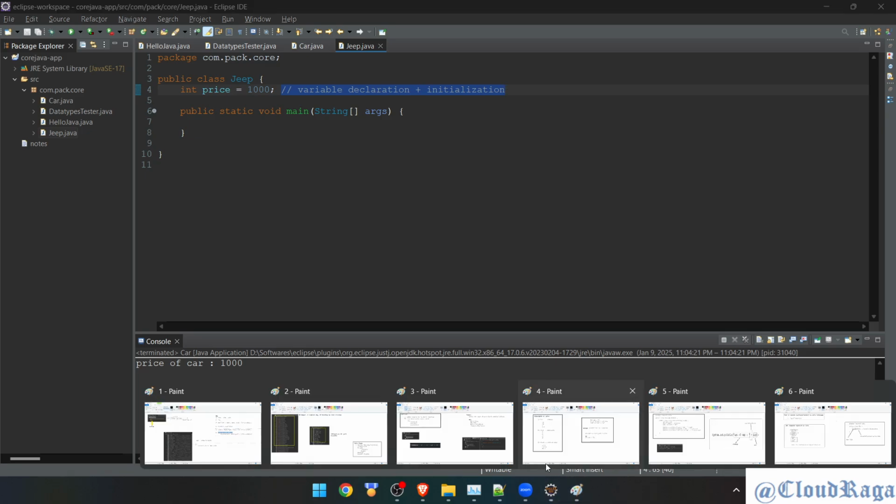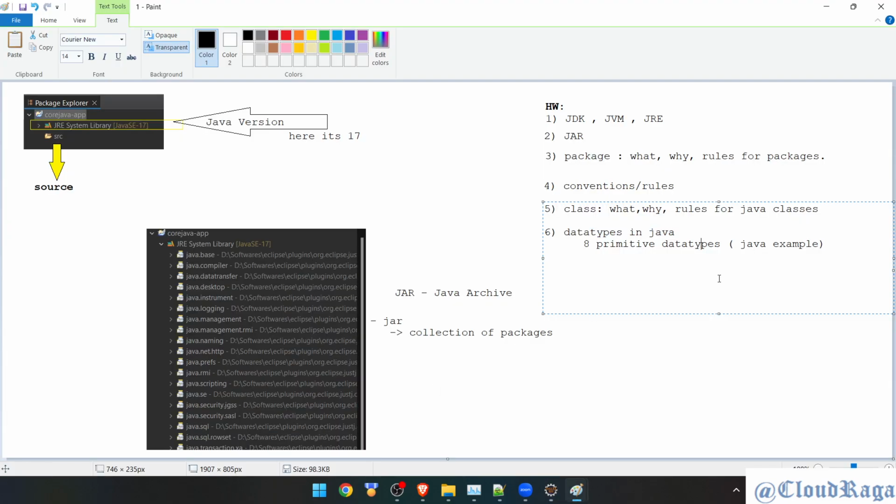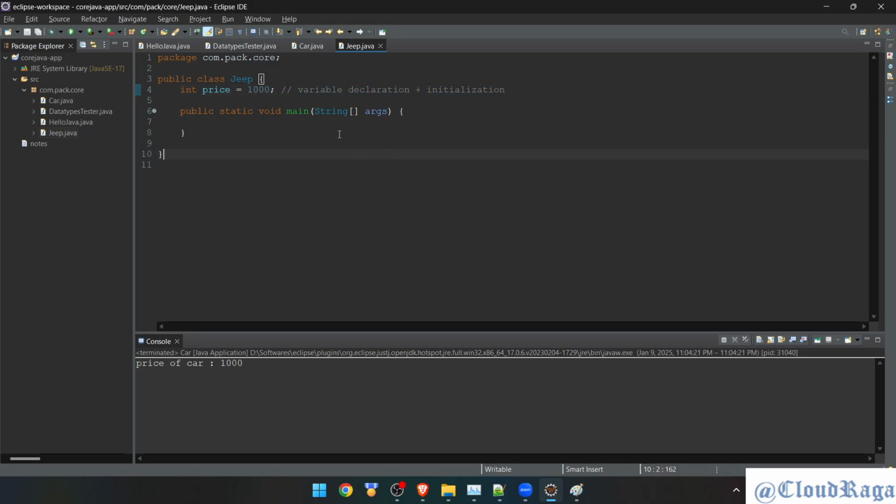If you are new, spend some time checking out what a comment is, why we use them, and examples. If you learn this way, your concepts will be clear. So I just commented this line. Here we are declaring a variable plus initializing it.